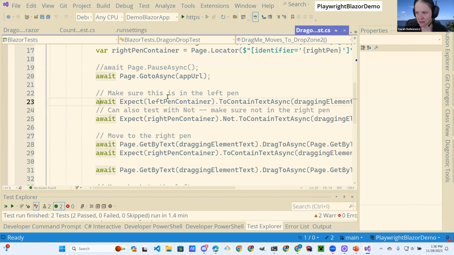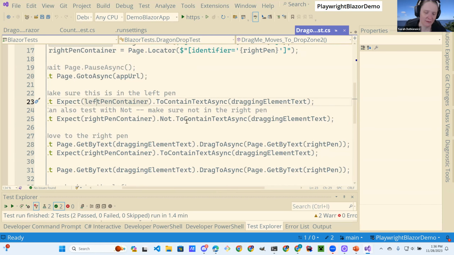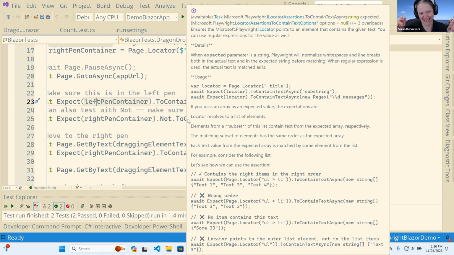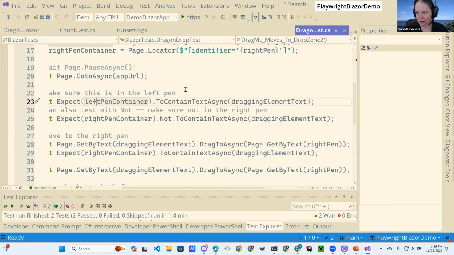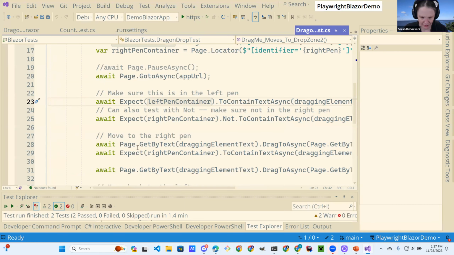But then we're going to check to see, all right, does our left pen container contain the dragon? I had to figure out how they do contains, because contains is one of those that I saw as non-retry assertions for other APIs. What I ended up doing is getting the container and then checking to see if it has this text at all. The emoji being a Unicode character, it's able to search the text for the emoji. So that was the first assertion I did, to make sure that it's in the left one, but also make sure that it's not in the right one.